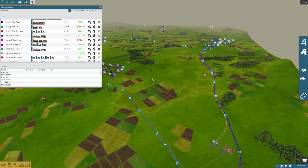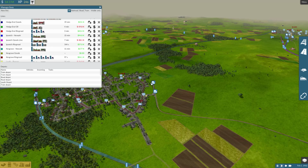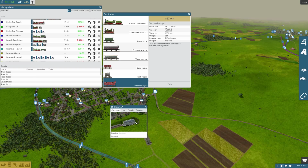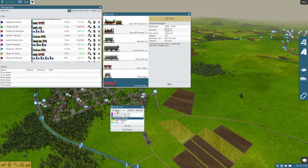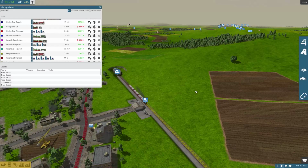We'll leave this running for a bit before I think we should get a train going actually. How much goods do we need here? We need 45. So we're going to buy a train. Let's just do it. Goods lines are a little bit awkward. So we're going to do a 48. We're going to set that on Kesgrave goods. Set that going. Kesgrave, sorry. There we go. I think it's going. Yeah, it's going. It's moving. There she goes. Right. So we've got that one going, which is good. So that's going to make us billions.